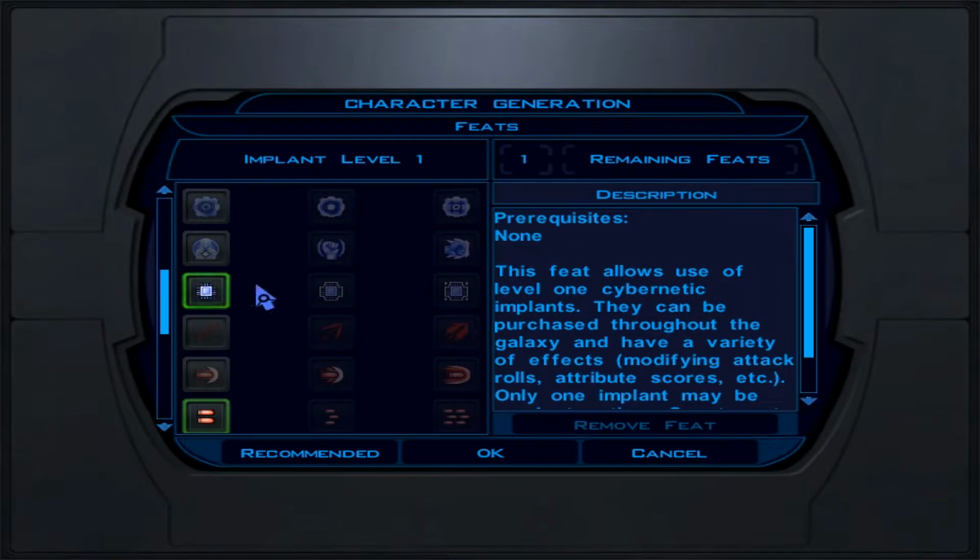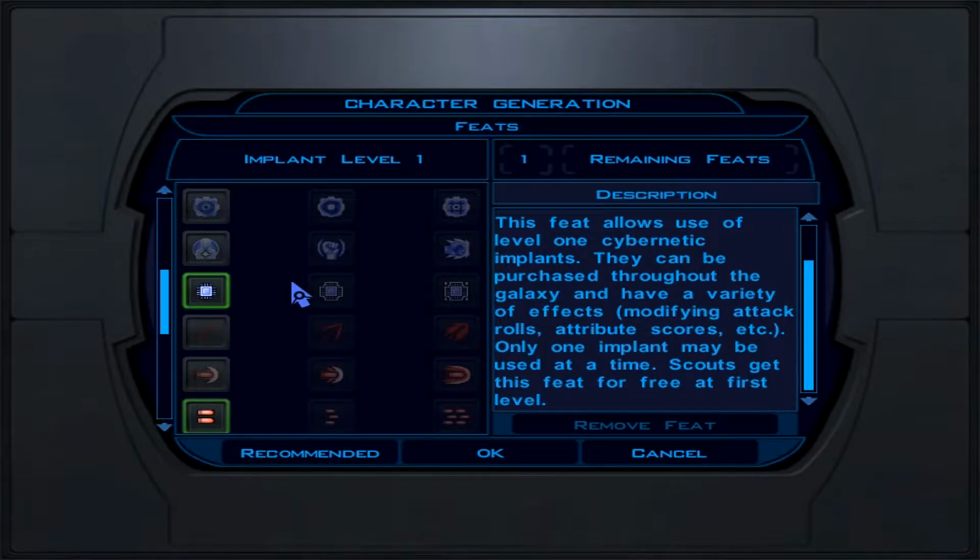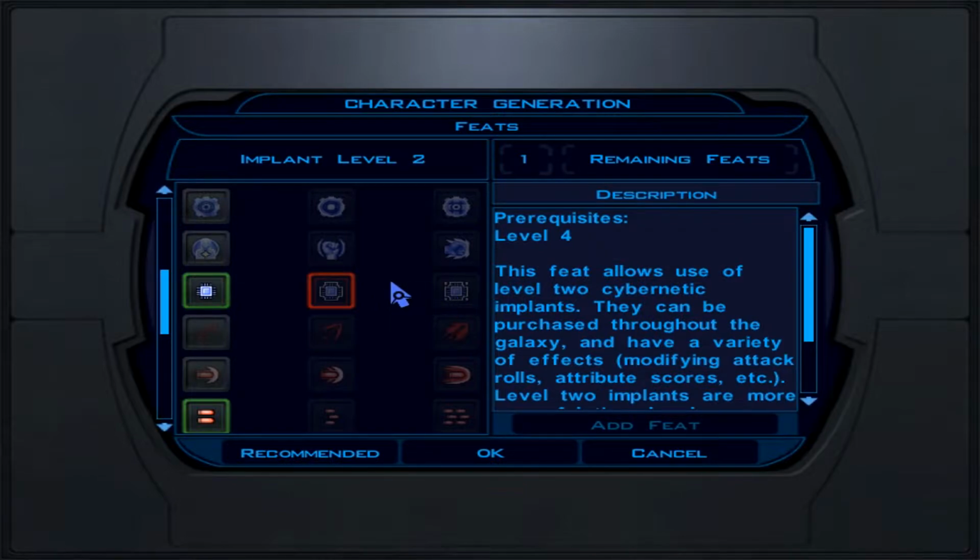Now, real quick, implants. There's level 1, 2, and 3. You go down the list. Here's the great news. If you're a scout, you get those free at levels 1, 4, and 8. Since the character I made is a scout, I get those free. This frees me up for getting more feats. Now, if I'm like a soldier, yeah, I'll get that in a heartbeat. This is one of the feat trees you want ASAP. Really important to get for all three class types, even your Jedi ones too, when you get down that line.